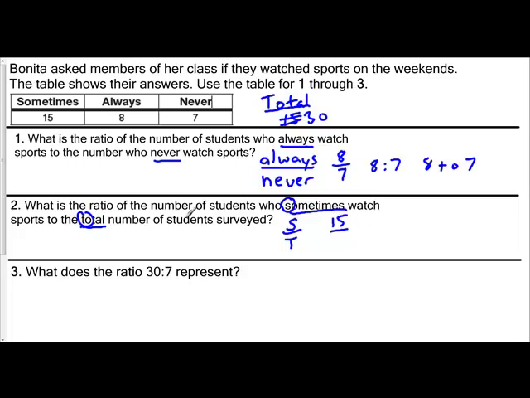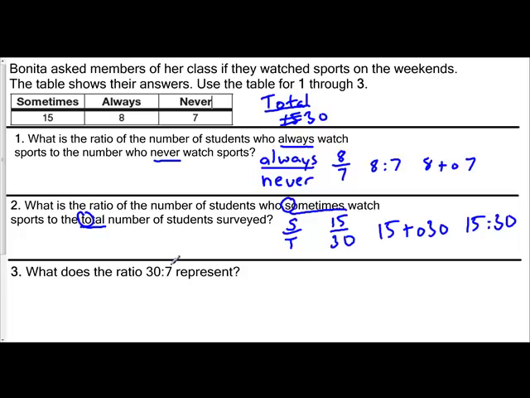So my ratio here, comparing the sometimes to total, is 15 to 30. Just because they don't give you the number for total doesn't mean you can give up. You have to find out the total. Don't make that mistake. I see many students make that mistake. So write 15 to 30, and we'll write 15 to 30. Once again, you've heard me say this before, we always say it the same way, 15 to 30.